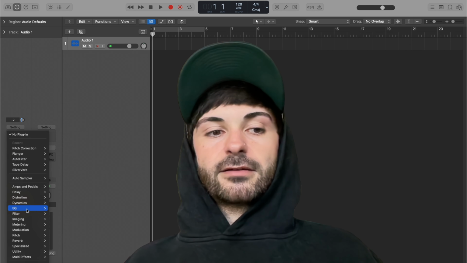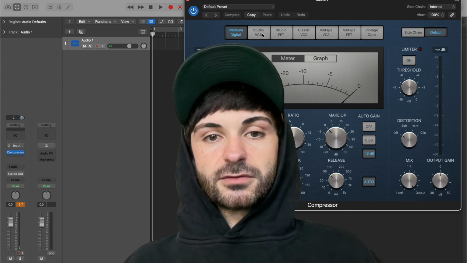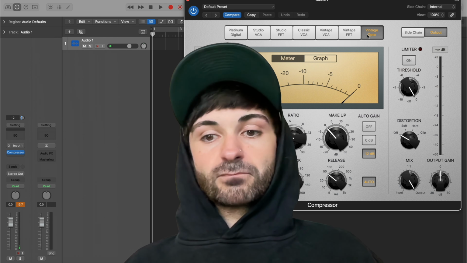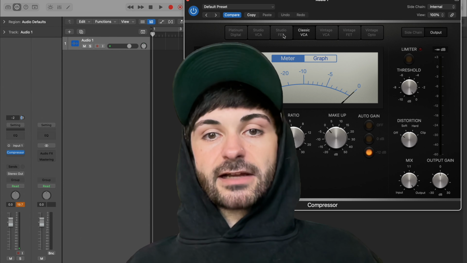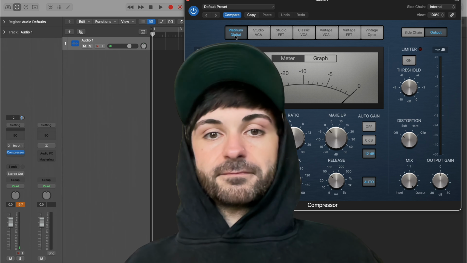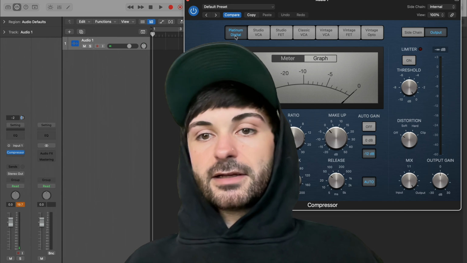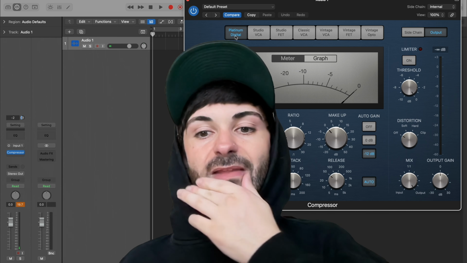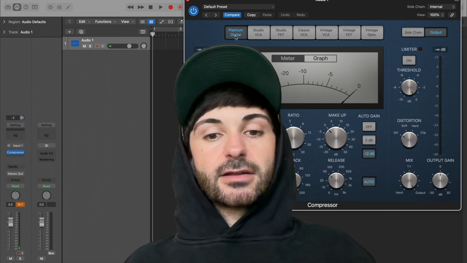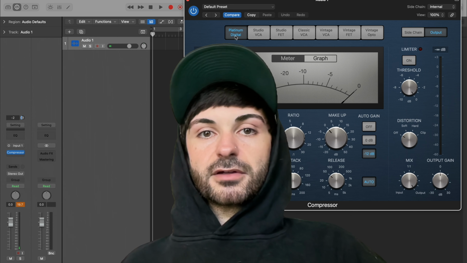The next one I want to talk about, and this is probably the best one on here, is the Compressor from Logic. It is like 7 compressors in one. All different algorithms, different tones, textures, and they're all modeled after different analog compressors. There are even different kinds of compressors. You can see we got VCA compressors, FET compressors, opto. So they serve different purposes, and they have a lot of the knobs that you would want. Like a lot of them have a threshold, a ratio, makeup, attack, release, and even a knee in most cases. So you can really fine tune your compression slopes.